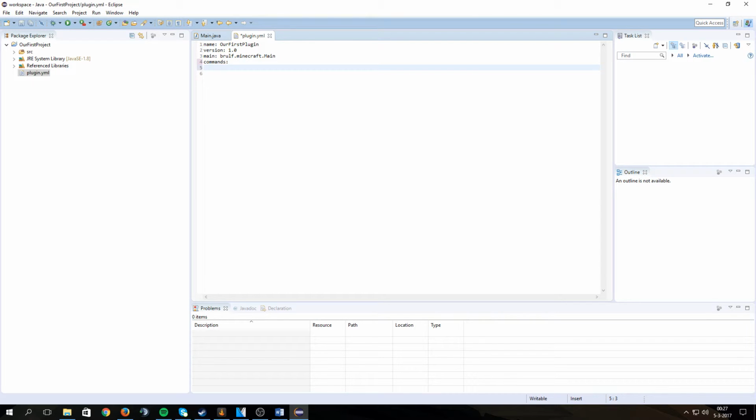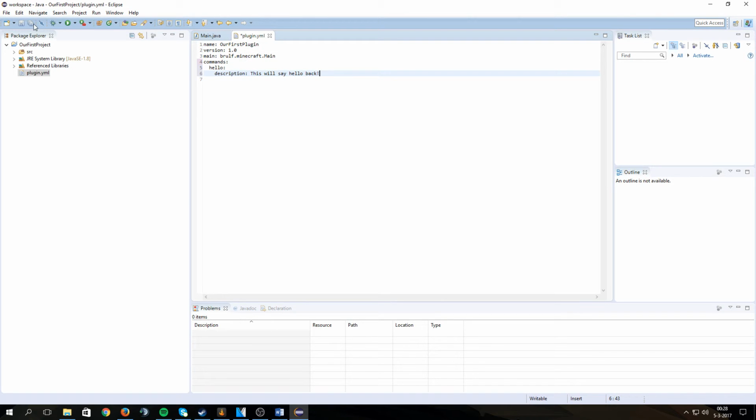You will have to interpret the spaces as a kind of hierarchy. So type the name of your command followed by a colon. Hello, colon. Now we can add attributes to the command itself. I'm only going to give it a description. So again, go to the next line and add 2 spaces and type description. Then type the description you want. Mine's gonna be, this will say hello back. That's our plugin.yml file configured correctly.